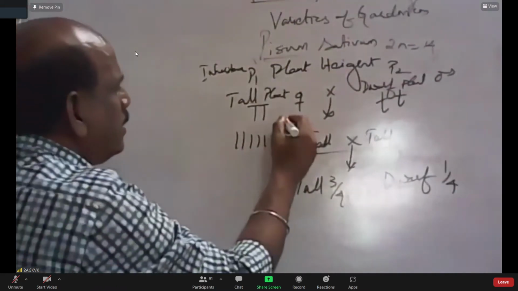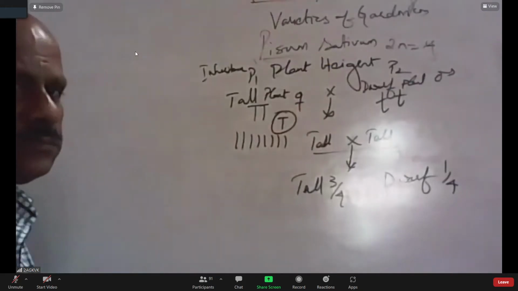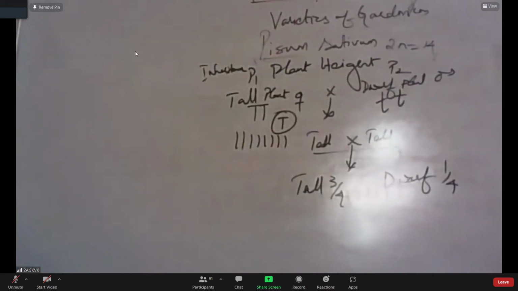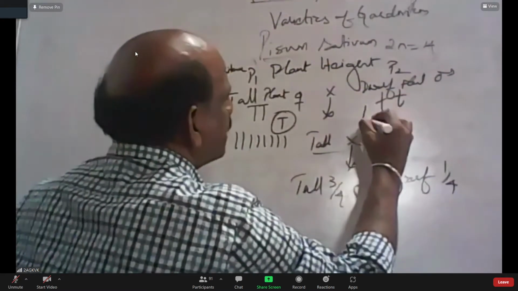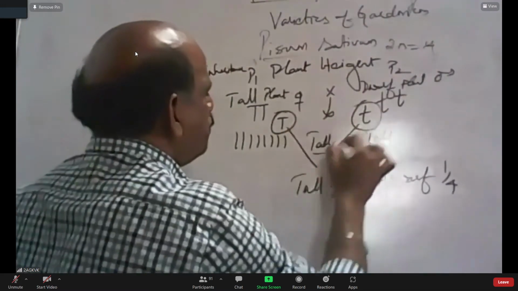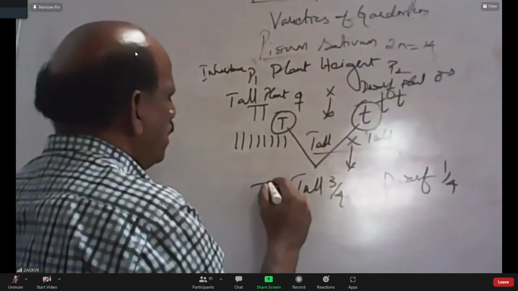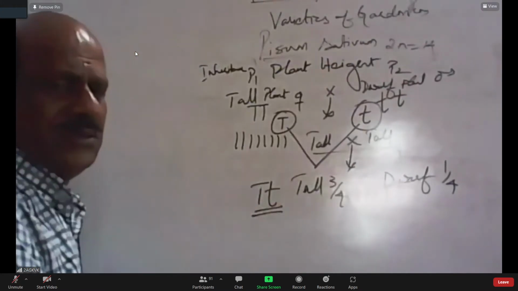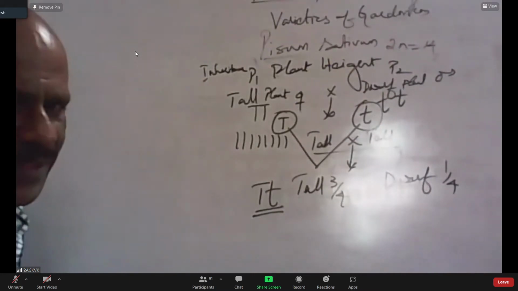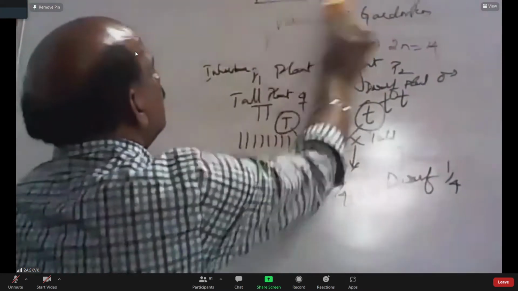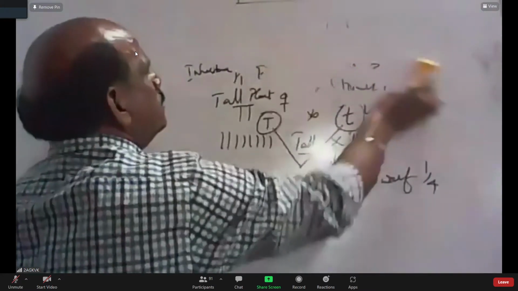Now this will produce an egg. Egg is a gamete. So, what is the gamete? The convention is gametes are always encircled. Gametes are encircled. So this is another gamete. Now these 2 gametes will fuse to give rise to a heterozygous individual. Is it clear? Yes, sir. Okay. Now let us see how things go about.